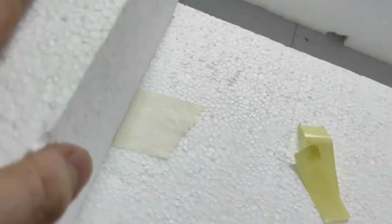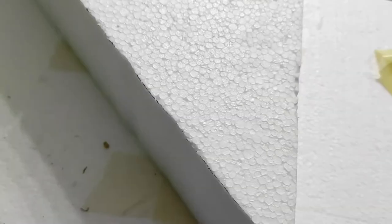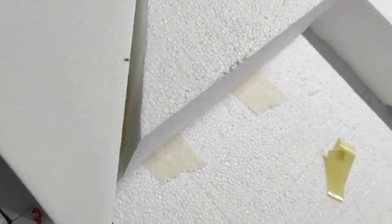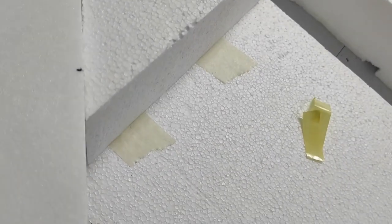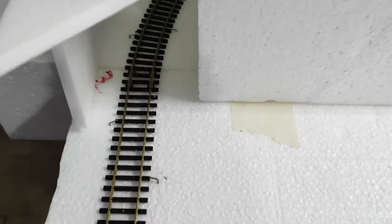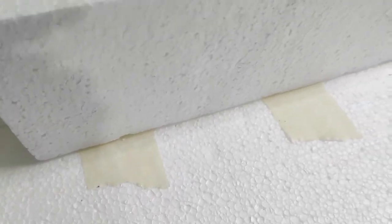I left this triangle here in order to have some stability between this level here and this level here. Then I made this little thing here, and you can see that is another triangle that will be put in like that. And the train has its proper gallery with enough space from the right and from the left to not derail.